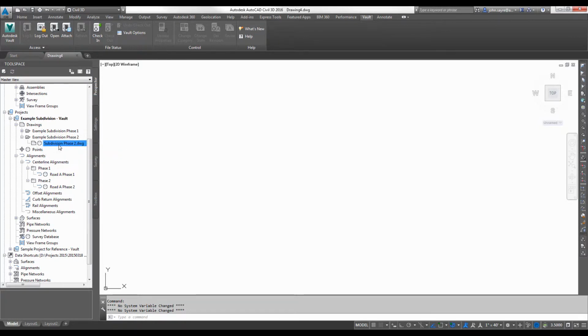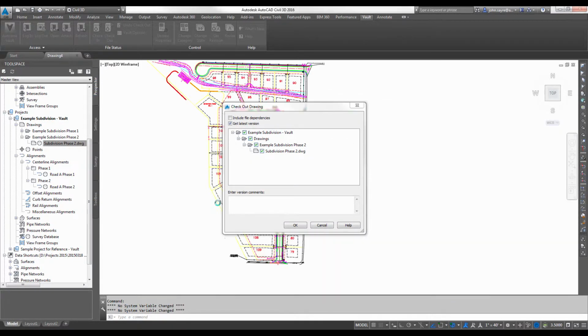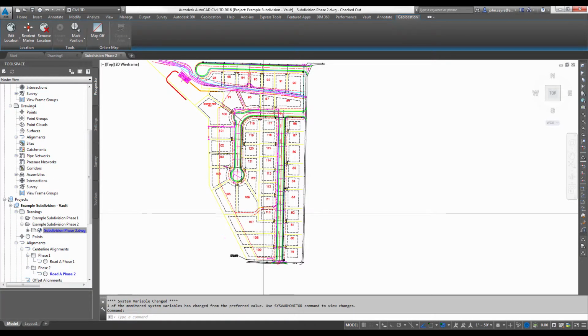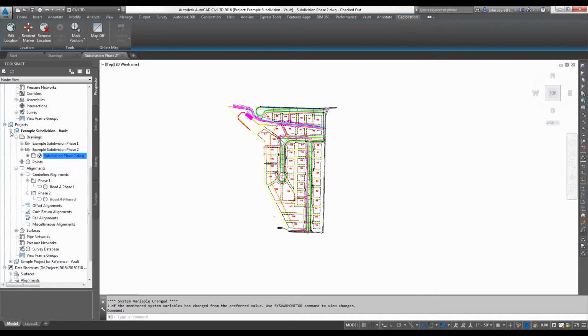I'm going to check out that phase 2 drawing again. All right, and you'll see that I don't have any topo or anything shown on my phase 2 because they haven't shot it yet, or they may not be going back out to shoot it because we might have gotten it in phase 1.